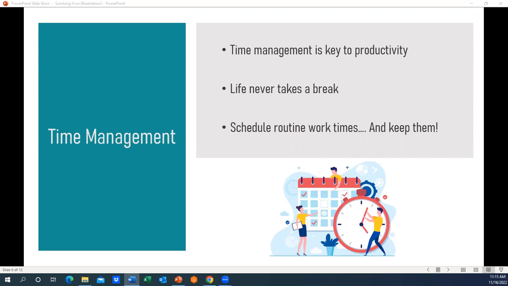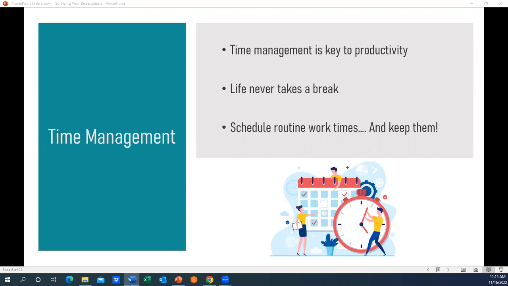That's hard to stay on task. Because your head gets away from it, you come back to it, you have to do a bunch more reading to get back into it. You lose your momentum essentially. So it's good to just keep that momentum going with just regular work times. And you're going to have to carve out some work times and keep them, right?